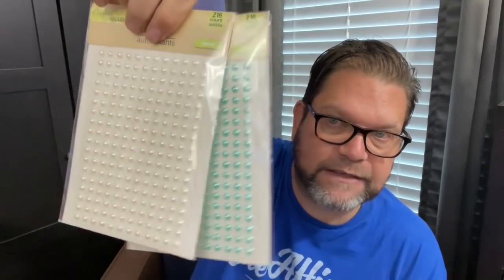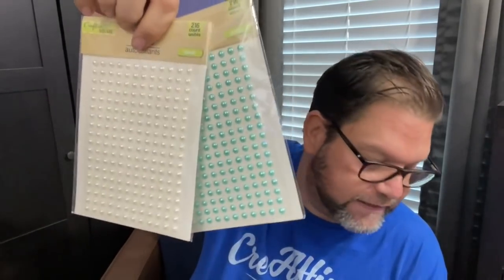I always grab these anytime I see them because they are great for layering and creating some dimension on projects. And, like on that tray, for example, that blue plastic tray, you could easily take these and put them on the top of that tray, and it creates like a real texture border when you spray paint over it. That's a great, easy DIY.